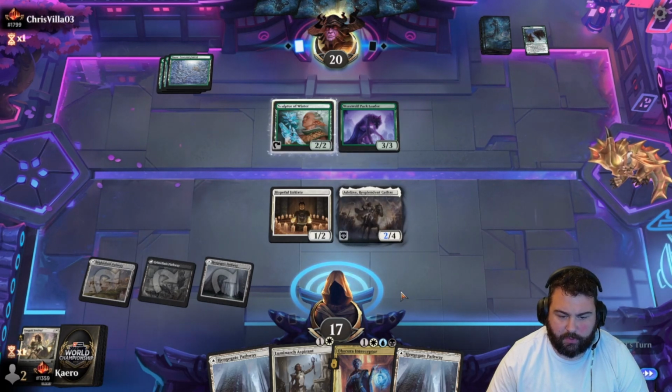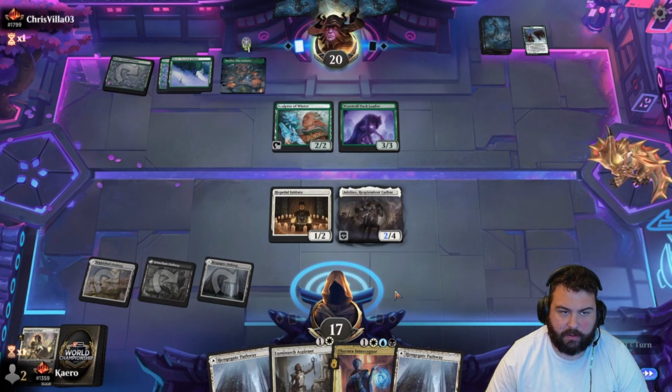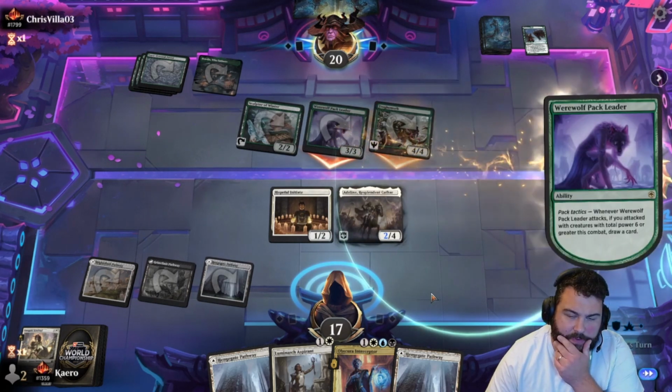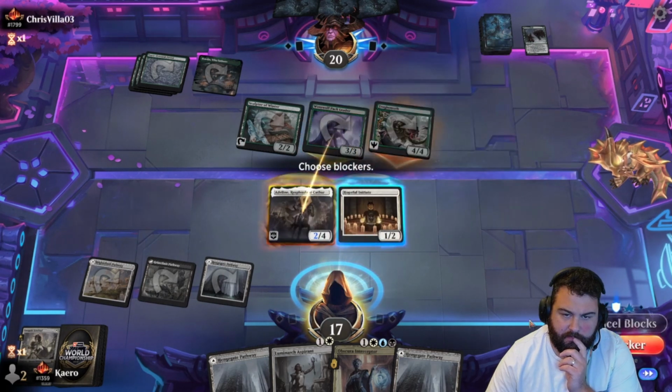Hopefully we can make up some ground with the Interceptor, with this lifelink capability here. Unless they Invoke the Ancients on us right now. Rog Hemoth. Back, draw a card from Pack Tactics. We block here.